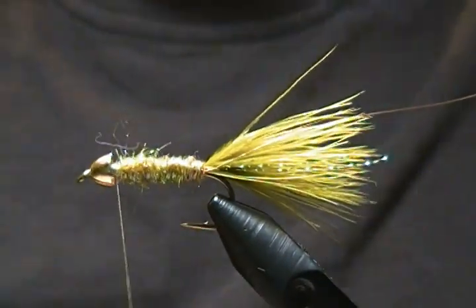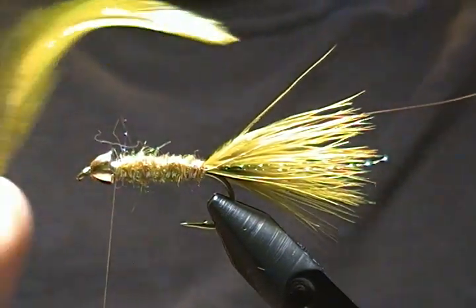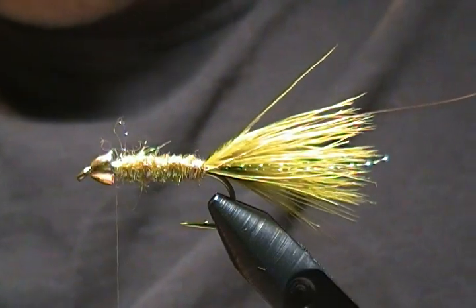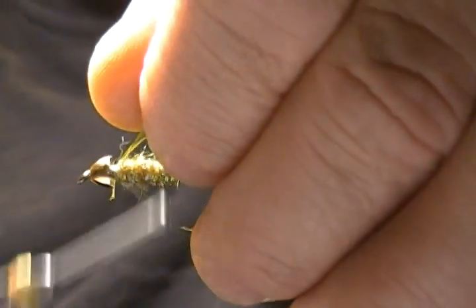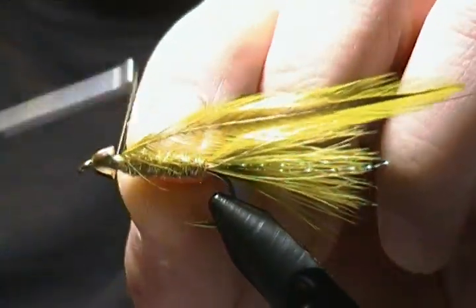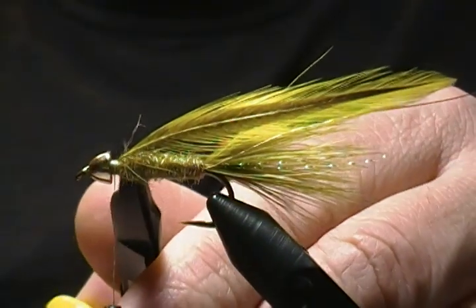Okay. Our next step, now for the hackle, I have some dyed olive badger hackle. And I'll tie that in here. Tie it in by the stem, concave side facing rearward. Wrap that forward, then fold that stem back, locking it in place. Snip off that excess piece.